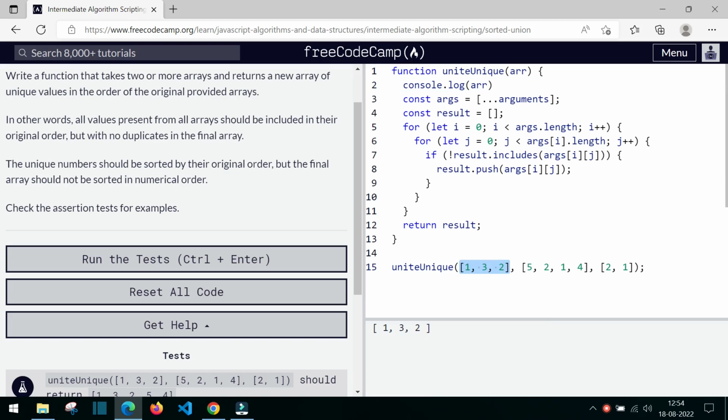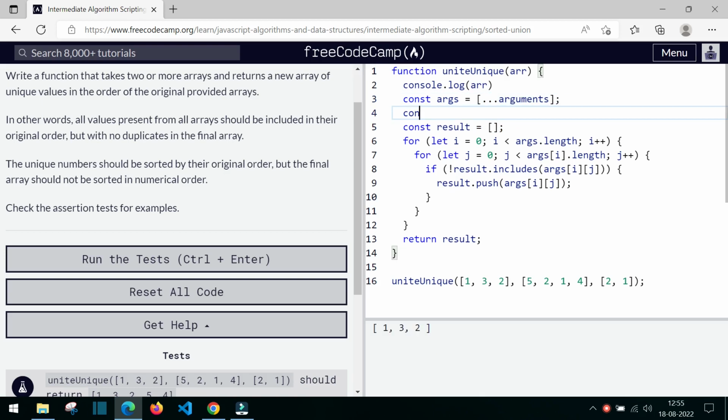So what we are going to do is, we are going to have all the arguments, for example the first array, second array and the third array, and let us store them in a variable called args. So how to store? We have an array here, and inside that array we are going to give dot dot dot arguments, and let us see the results of args. So give console.log of args. Now you will have all the three arrays stored in an array. So this is what args is.